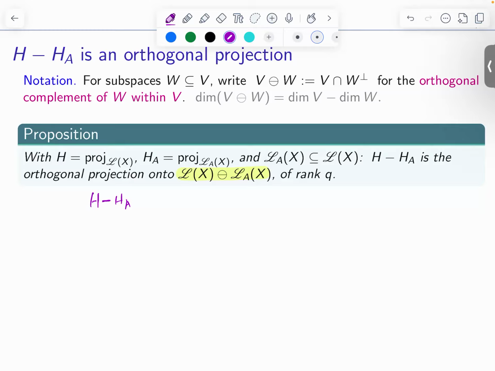Yeah. So this is going to be the projection onto Lx. The kernel would make sense for a matrix, not for a subspace. So this will have a kernel, and you can try to figure out what the kernel of it is. But what we were saying is that the image of it is that subspace, and it's actually projecting onto that subspace. We are not worrying too much about the kernel, although the kernel of it is also interesting. Now, how do we prove it?